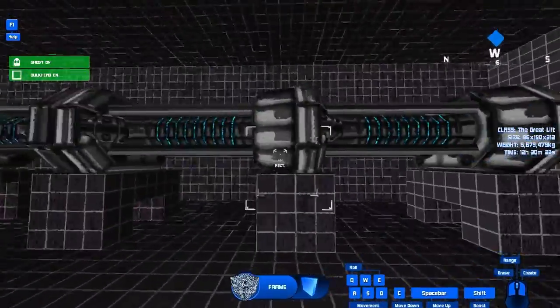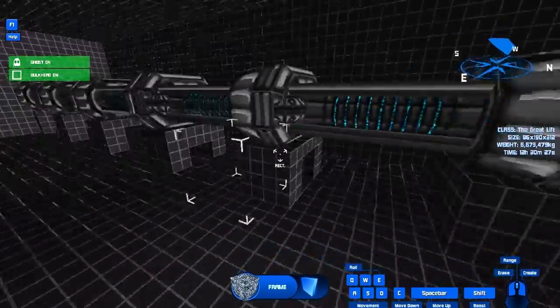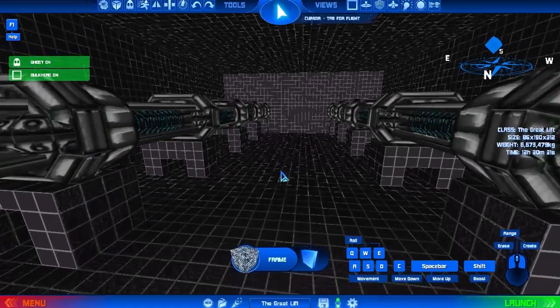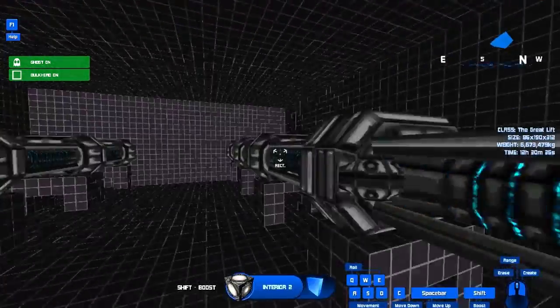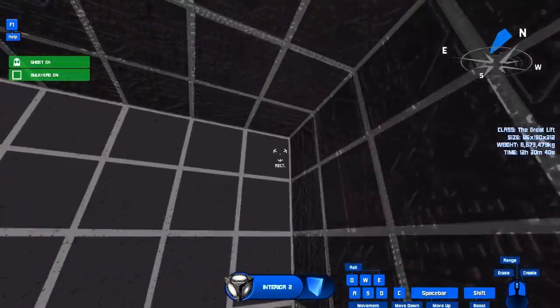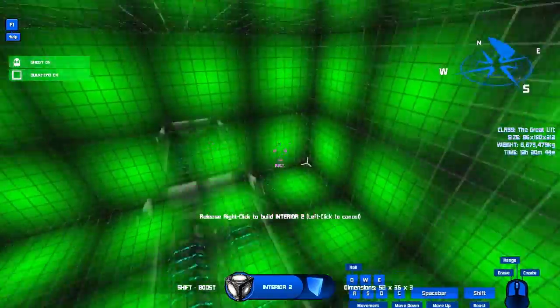Right, ditch the symmetry for now. Let's see what it looks like. Nah, reactors. I'll probably encase them in something, actually. Yeah, I'll probably do that in a bit. What I'm going to do now, though, is search for what interior I want. So let's see. Let's try this one out. We'll try this one first.